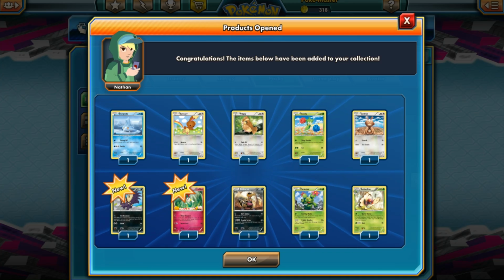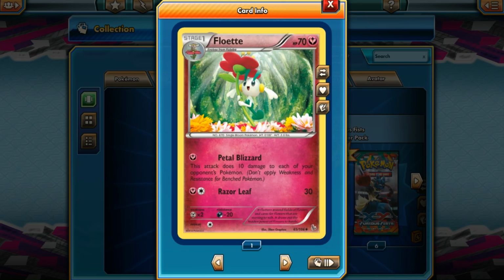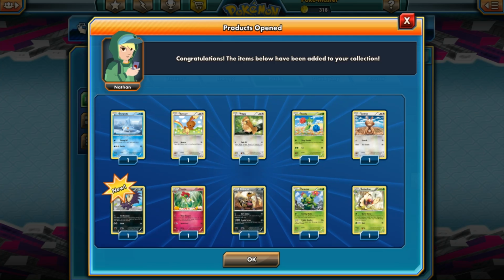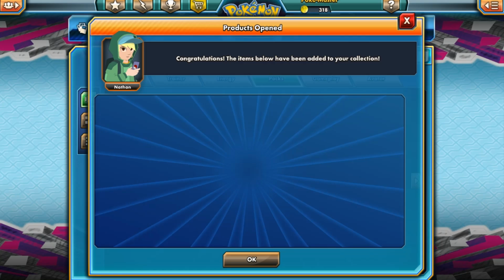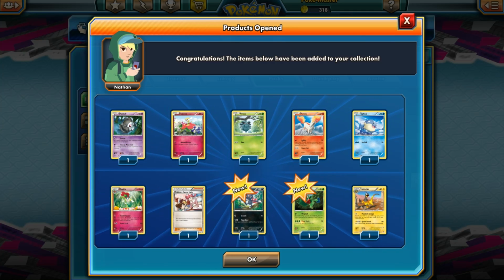See here, we got the Butterfree again, Maracnus. We got Maracnus. Floette, who can do 10 to each of your opponent's Pokemon. So if there are a few on their backfield that they just put back there to heal, you can just get rid of those.